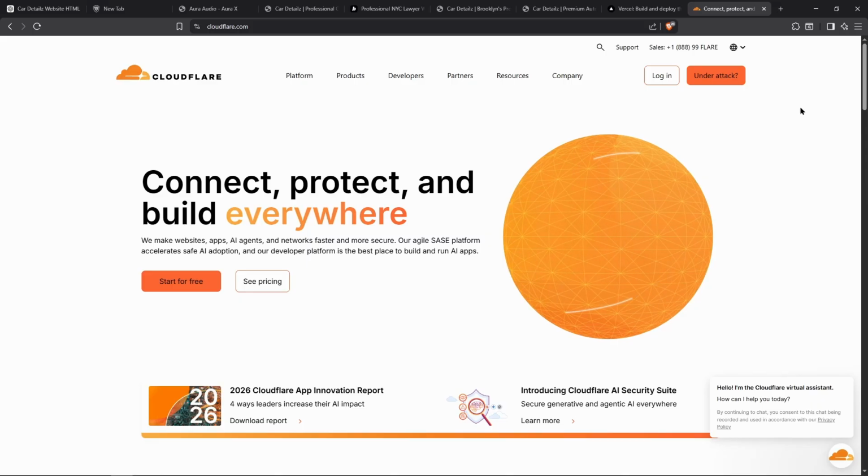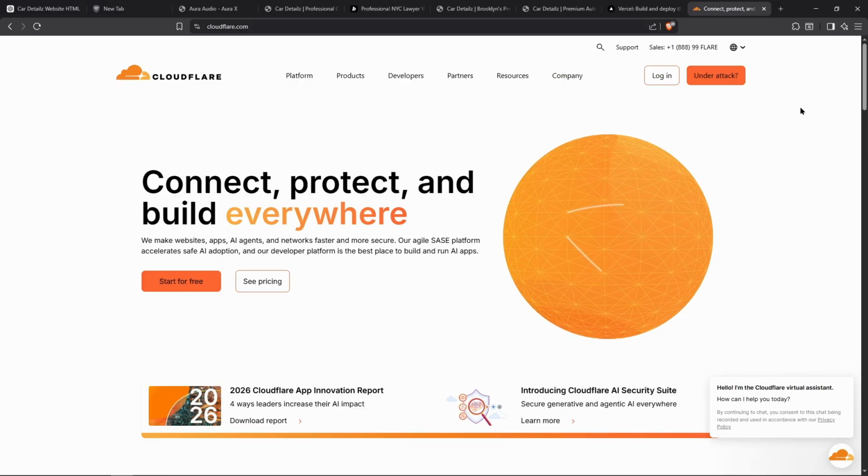So if you're building a web app or something that requires server usage and so on, like you're storing stuff in a database and all that kind of stuff, then in that case you're going to need a platform like Vercel, because Cloudflare is basically for static websites. So it wouldn't be able to be used for websites that require servers and stuff like that. And so that's kind of like the main difference.